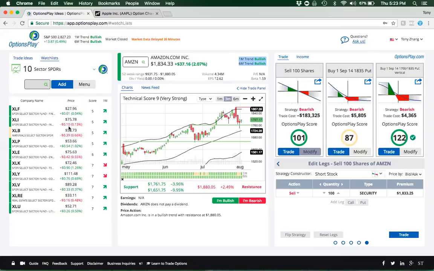Joe's asking, I trade for income. So if you have a stock tagged as bearish, would you not sell a put against it? I don't know that you'd sell a put against a stock that was bearish, because selling a put is a bullish strategy. You would typically sell a put on a trade that you were bullish on, Joe. So I'm not sure why you would sell a put on a stock that you were bearish. I certainly wouldn't recommend it. David, that is correct.